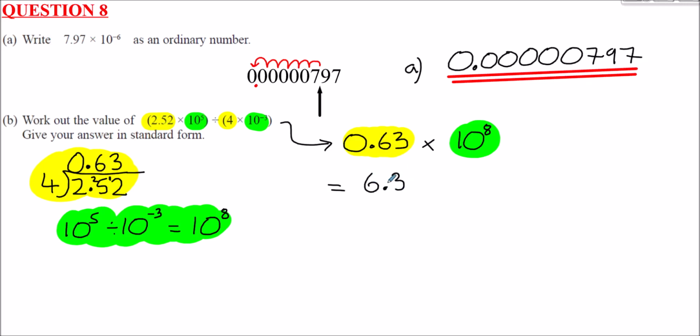Then it becomes 6.3. So basically I've times this by 10 to make it the right size. However, if I multiply that number by 10 and don't change that one, I'm going to make it 10 times too big, which is not what I want. So to compensate, if I made this number 10 times bigger, I make this one here 10 times smaller. This is already in terms of 10, that just means I need to knock off one of these powers of 10. So if I lose 1 away from the 8 it will become a 7, so I'm going to have 10 to the power 7. So my final answer for that one is 6.3 multiplied by 10 to the 7.